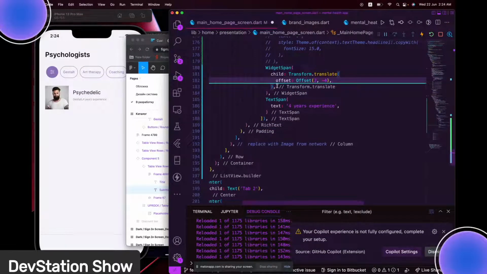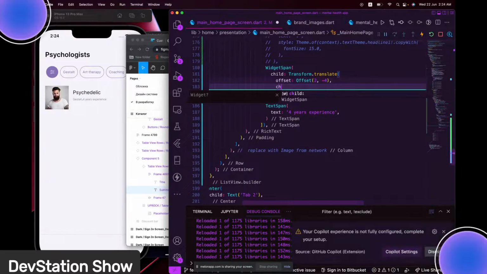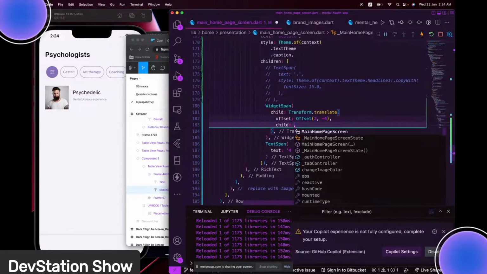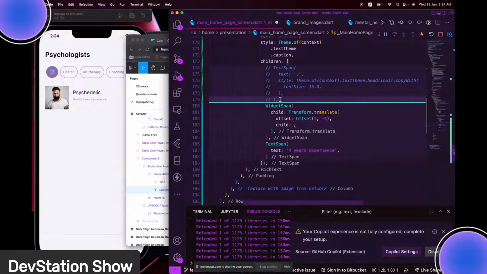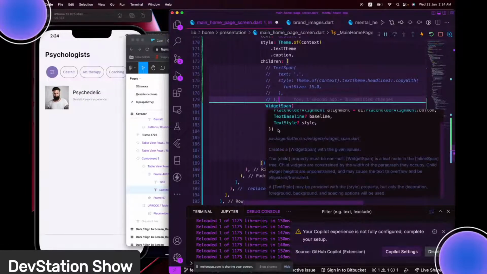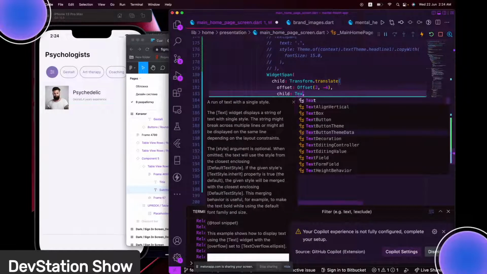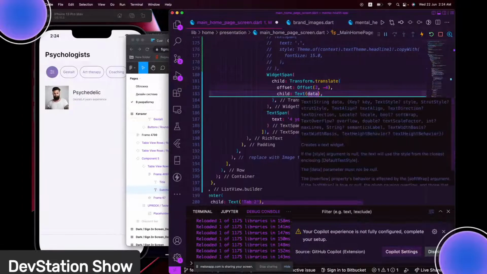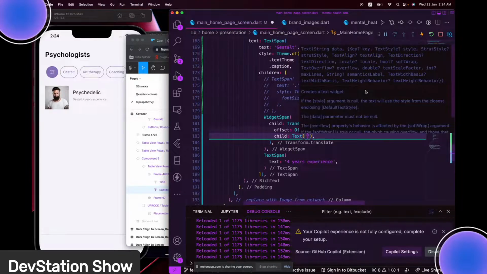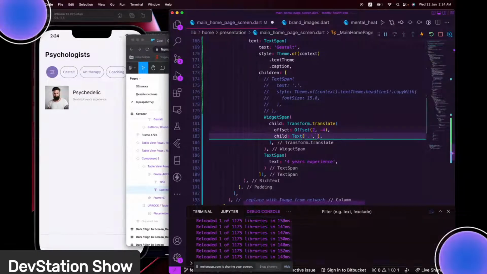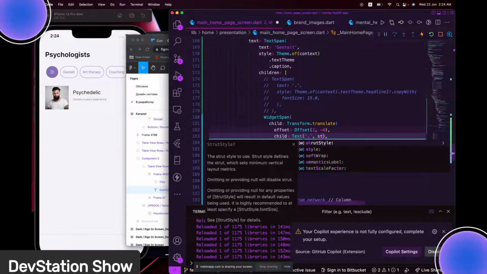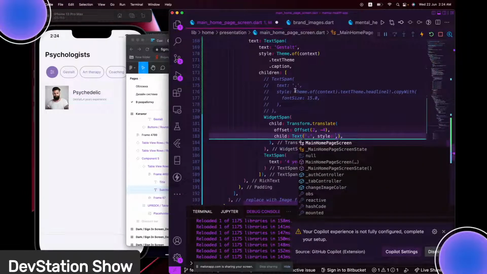And then after that, we have a child property. Inside the child property, we can copy our test span we had here, or we can just go ahead and use a test. And in here we're going to add a dot and comma, the style. We'll just go and copy this.